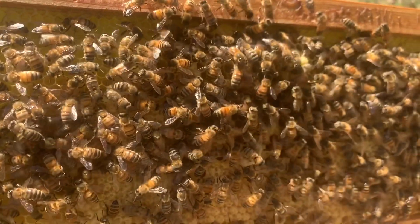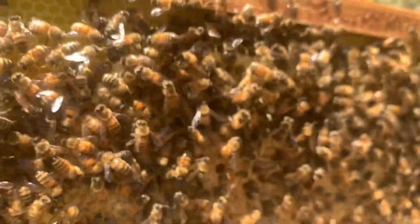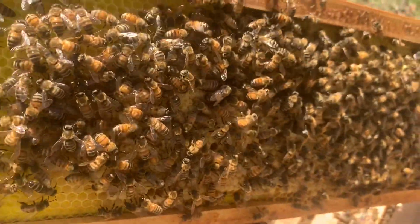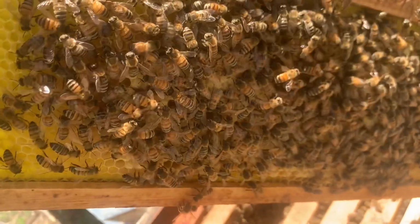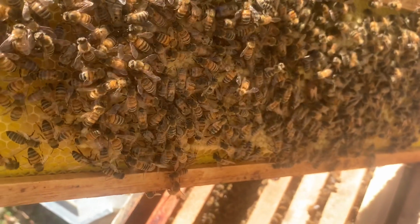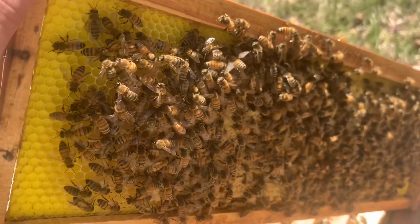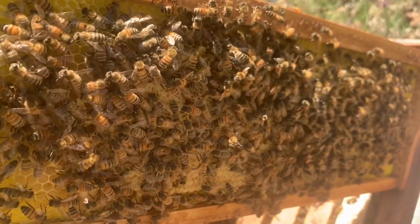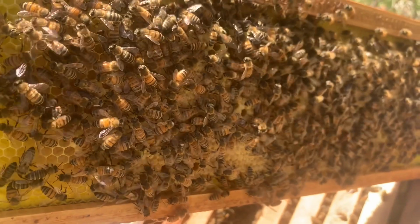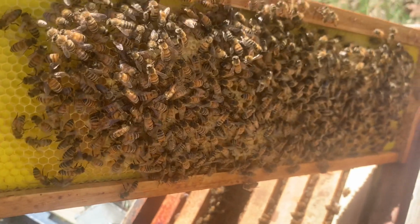Let me get her back in here so they can continue on. You can just kind of see the temperament of these bees. They're very docile. Of course, I think we got some stuff coming in now. Those other two frames that I pulled out were pretty full, and I'm not feeding right now. I stopped feeding about a week ago, just in preparation for the incoming nectar. I don't want to feed within a few weeks of when I start putting supers on, so get her back in there.